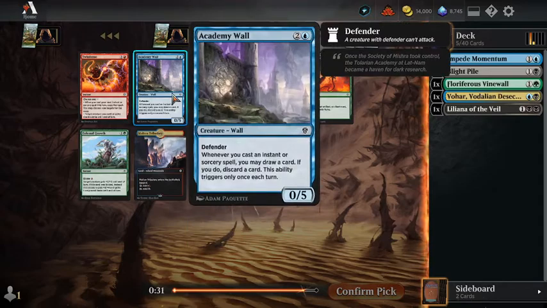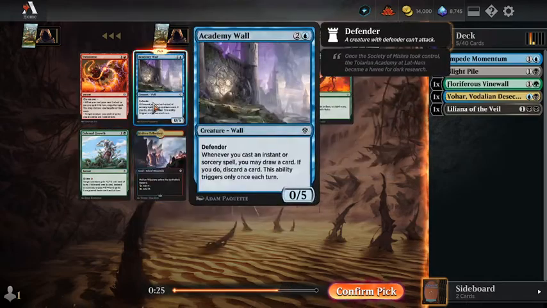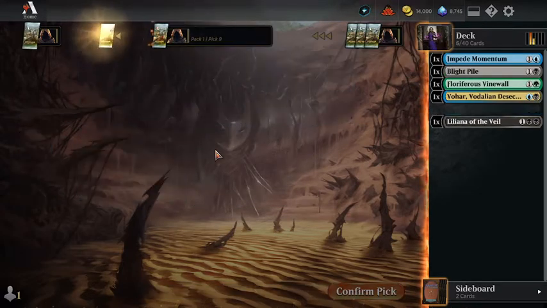All right, so we've got another Defender. So we'll probably just take this Defender, because, like I said, I think we're going to try to do the Defender thing. Whenever you cast an instant or sorcery spell, you may draw a card. It's true. Okay, yeah, so that's pretty cool. We'll take that.